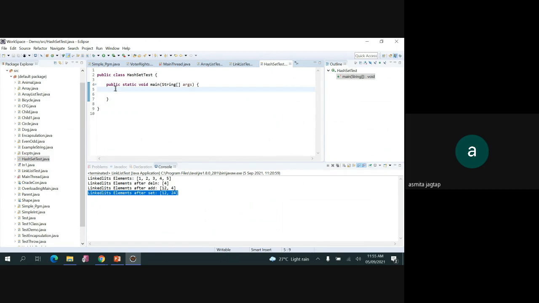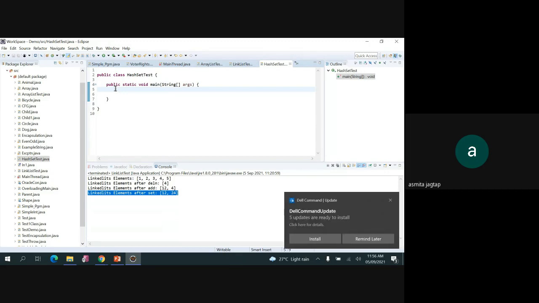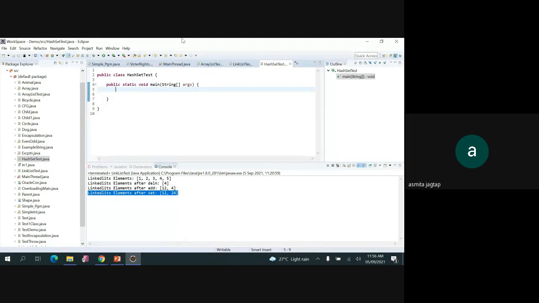When there is a requirement that duplicate values should not be present in your data structure, at that time go with the Set interface, implement a HashSet, or use any class which implements the Set interface. The Set interface is implemented by various classes, like HashSet, TreeSet, LinkedHashSet, use anything. The syntax for everyone is the same. We already discussed the List interface, where we implemented ArrayList and LinkedList. Now the Set. So how to implement this HashSet?